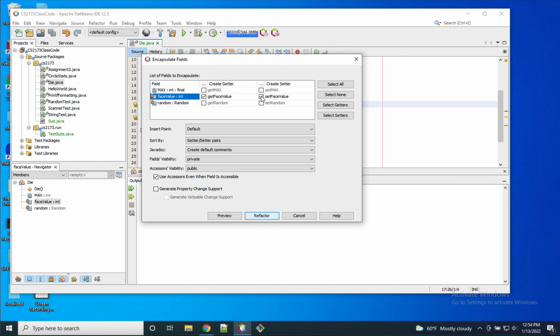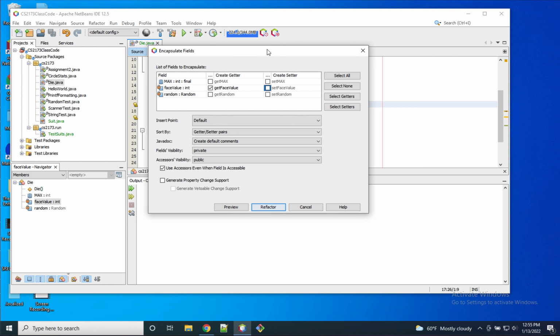But again, if we didn't do anything, it would create this setter for us, and we don't want that. And the insert point, let's put it right after die. Okay, so we have a getter, but no setter.